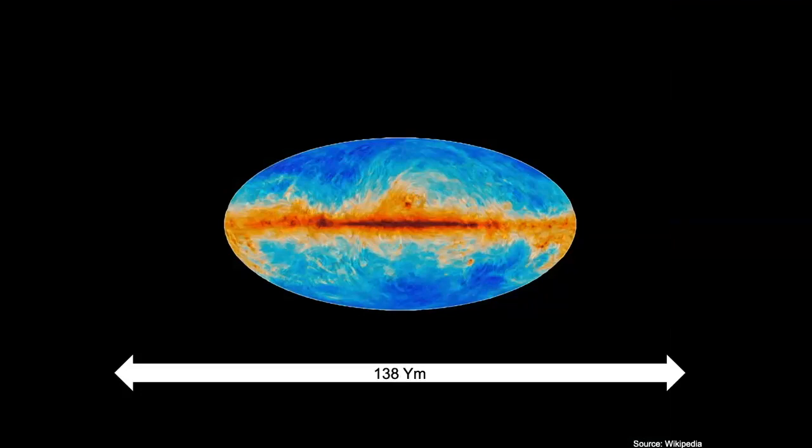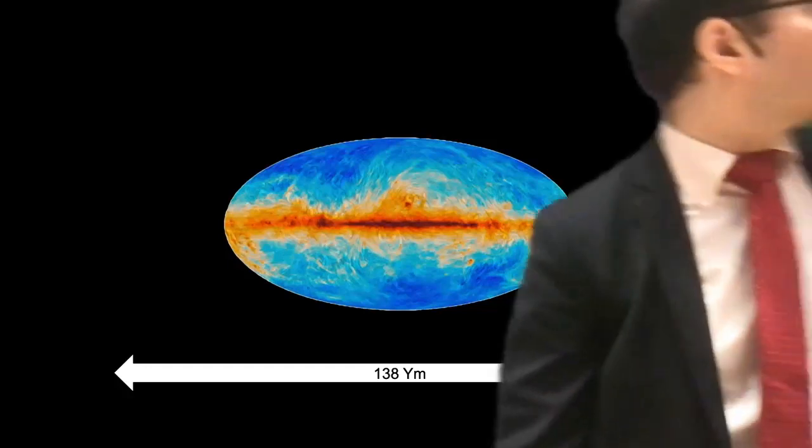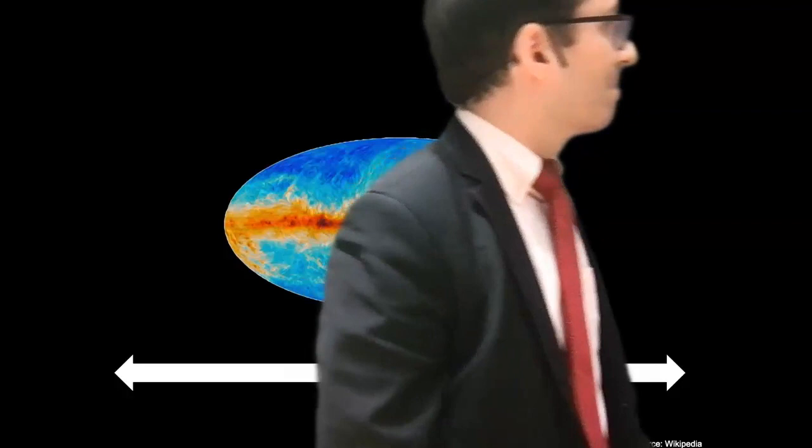And then if we expand all the way to what we can see, because we are not even sure that's the end of it, maybe even bigger than that, but what we can see, because the light actually reached us, that's roughly 13.8 billion years, the age of the universe. So we are looking at 138 yottameters. In fact, if you even consider the expansion of the universe, it might even be maybe 200, 300, 400 yottameters. All right. Okay, press the button.